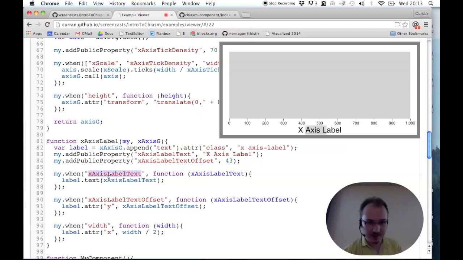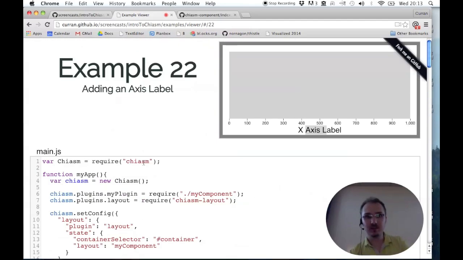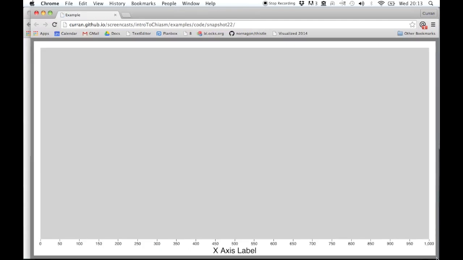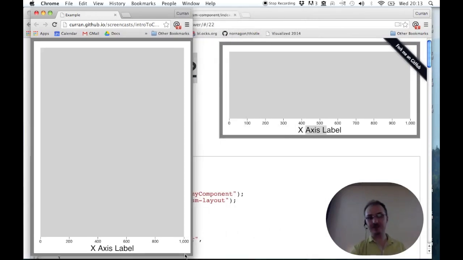And so when the text changes, we just say label.text with the new text. And then when the offset changes, we set the y attribute of the SVG element. And when the width changes, we set the label to be at width divided by 2, which is the center. So if we open this also in a new window, it has all the nice resize properties that we want. See, when we resize it, it stays in the middle.